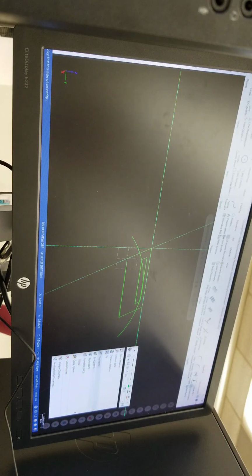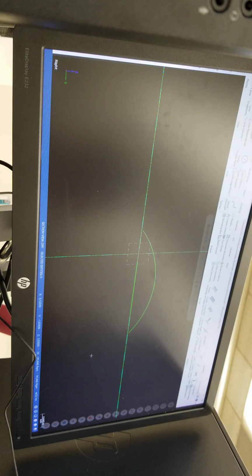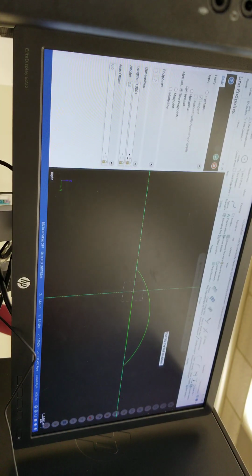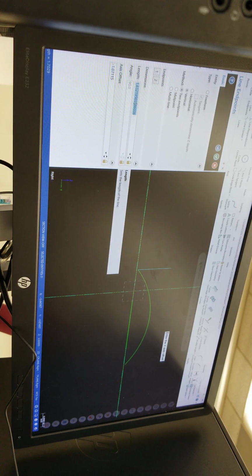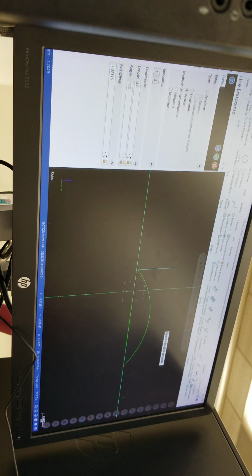Now from that arc, looking at the right side view, the length of that line is 2 inches. That 2 inches is from this end point, not from origin, so be careful. If I'm going to create wireframe line and point, and I want to see a vertical line from here up to here, the length of this line is 2. Not from origin. Be careful.